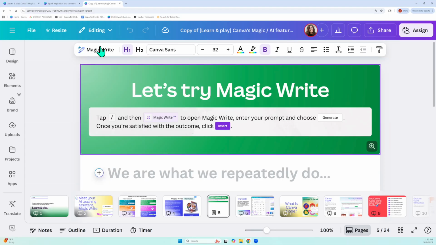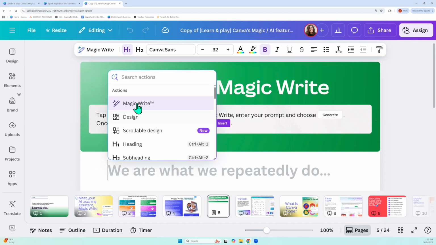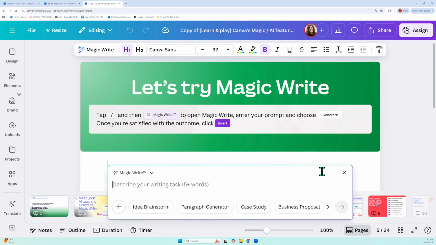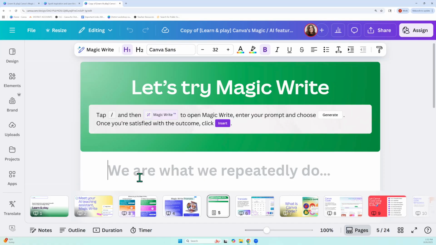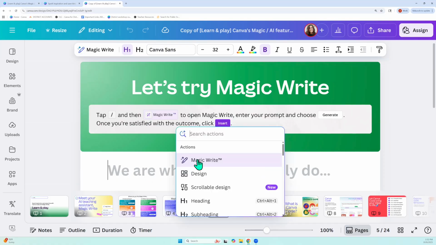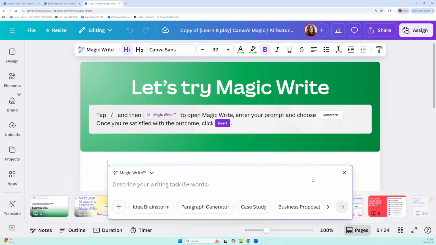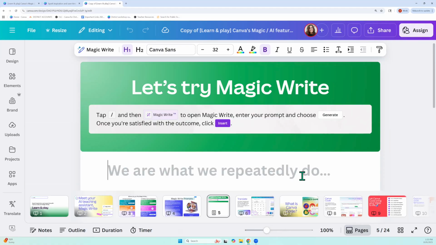Put your cursor there and you can either hit this Magic Write button in the top left, or you could hit this addition sign button that appears and hit Magic Write that way. Or if you like keyboard shortcuts, it's backslash, and then the menu will appear and you can select Magic Write that way. So again, there's 3 ways to access Magic Write in a Canva doc on page number 5.